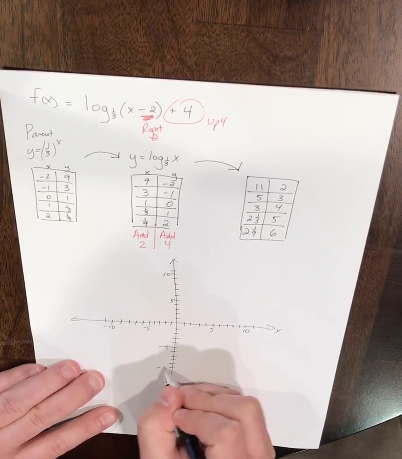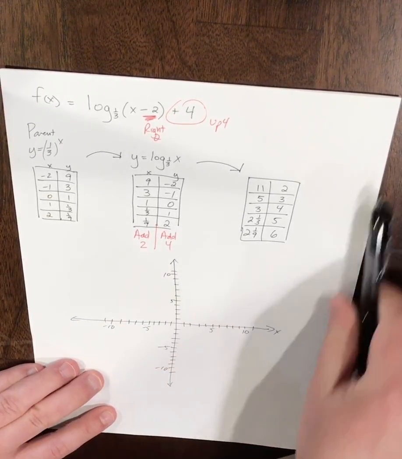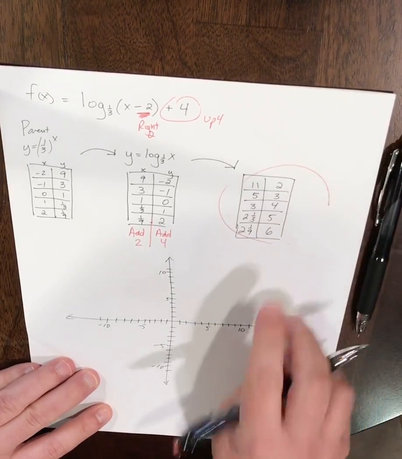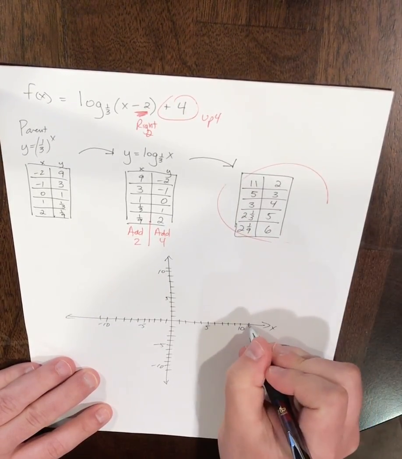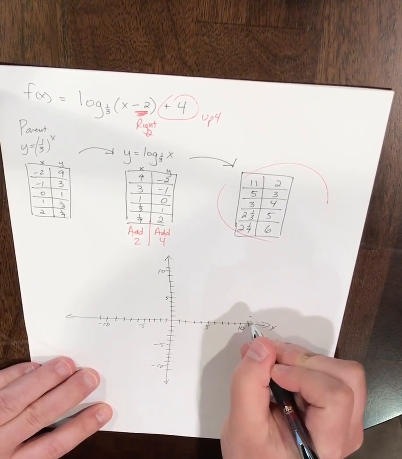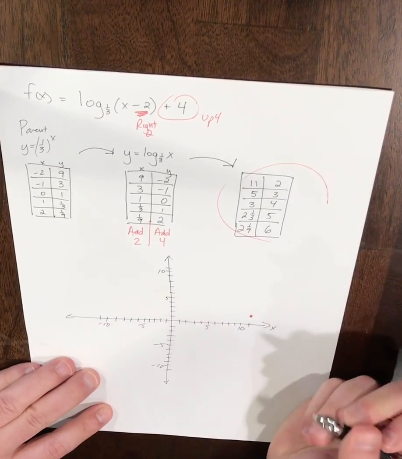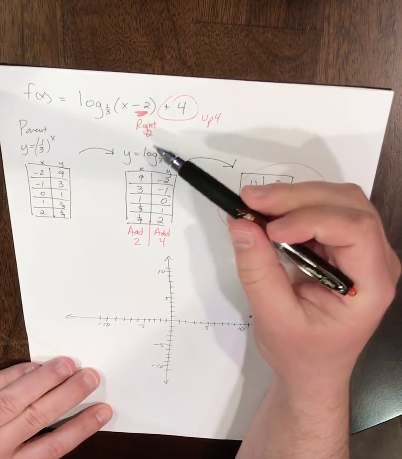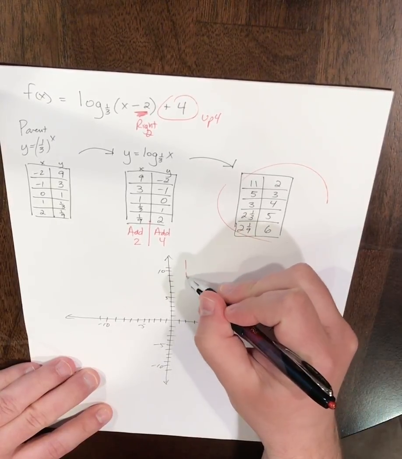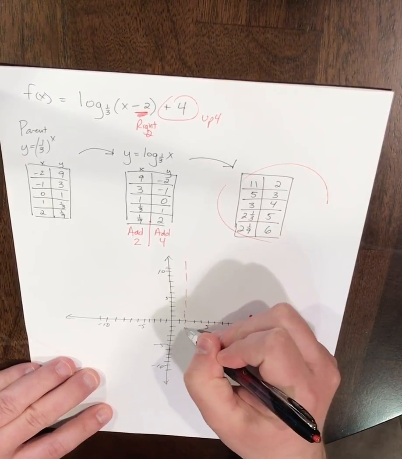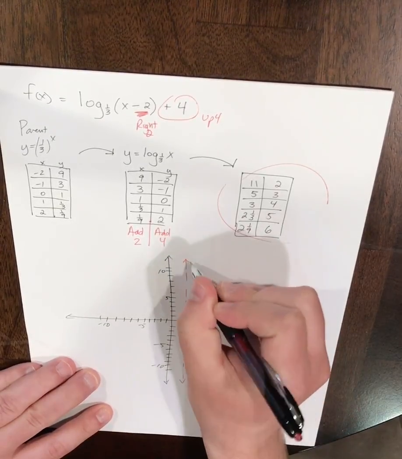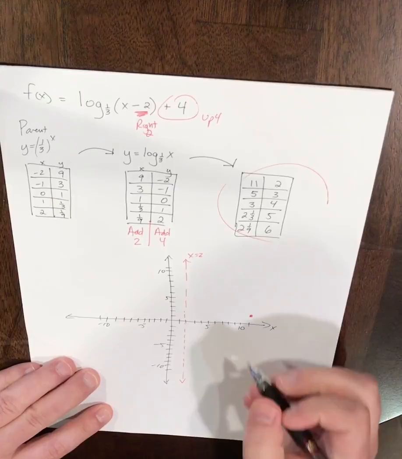Again, if you have graph paper, that probably would be a better choice to use. And we're just making do. All right, so this is the table. I almost forgot to put my asymptote. I always like putting that asymptote on first. So right 2 would be x equals 2. So it should be right in here. I mean, it doesn't matter. You can put it on at the end, but you need to put it on the graph. It has to be there.